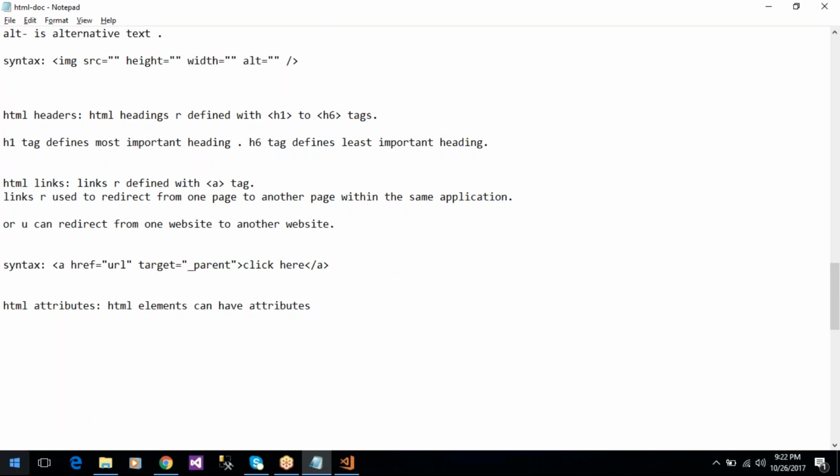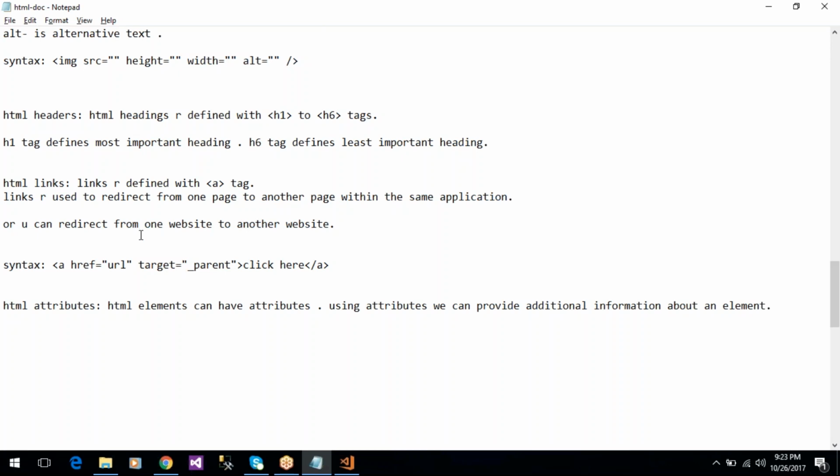Using attributes, we can provide additional information about an element. Additional information is, for example, when you want to display an image.